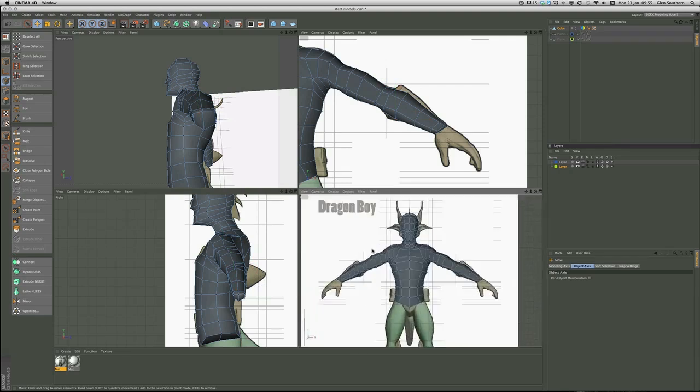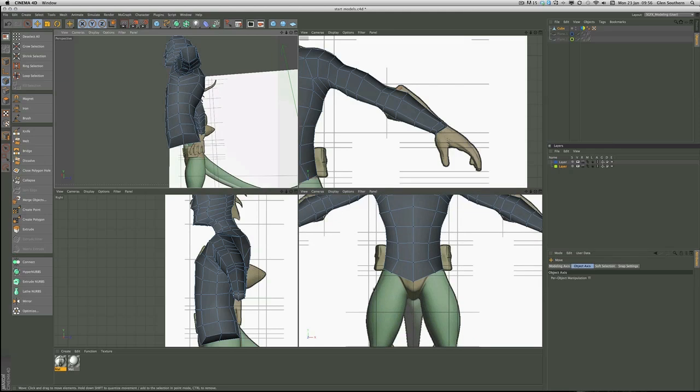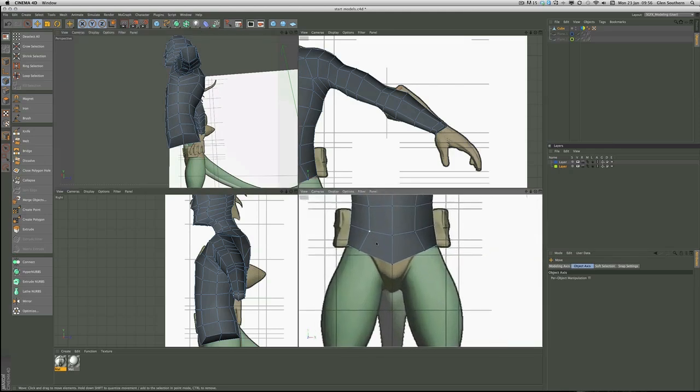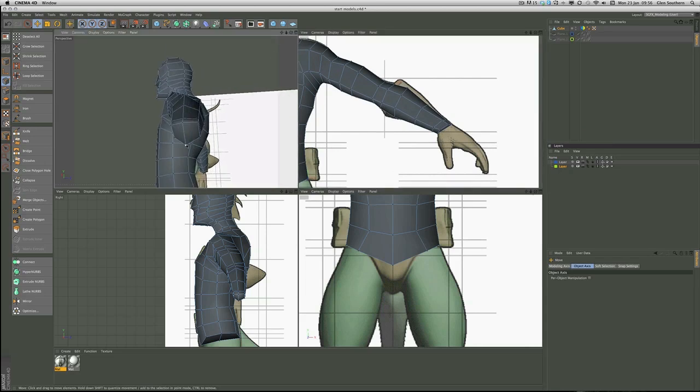There we go. So the arms are looking fine. So let's go down and we'll do, in fact no, we'll just finish the hat, we'll just put some hands on there. Now we haven't got a lot of geometry for the hands, so I'm just going to do the hands but not the fingers.